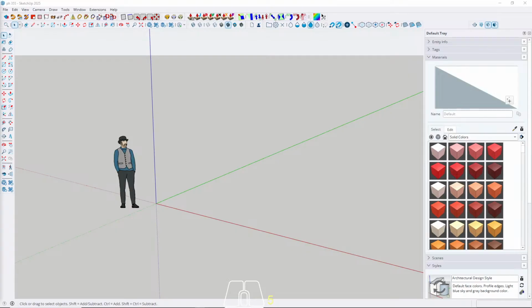Today I'm going to make, in this session, an exterior model. So let's jump into it.